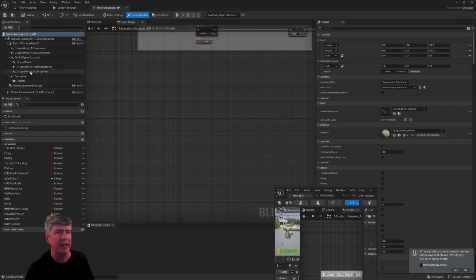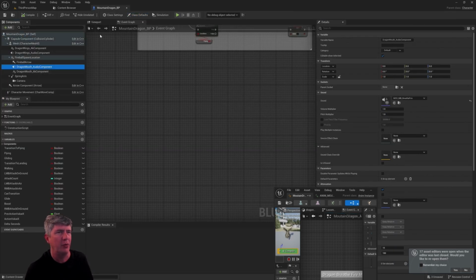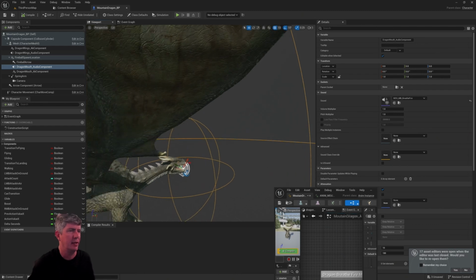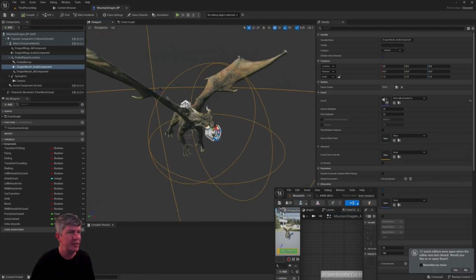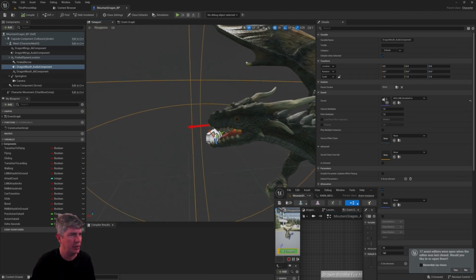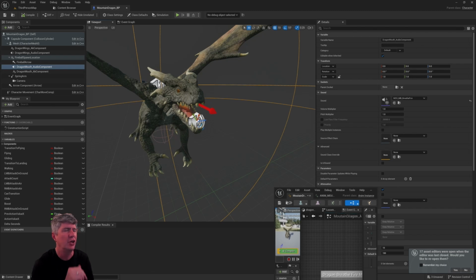If you're not familiar, an audio component is a little piece of code, a little thing that is attached to the character. You can move it around and place it in different points. Specifically, an audio component allows you to trigger a sound from it. It is sort of like, but not really, a speaker.